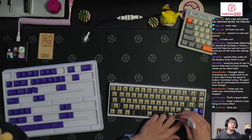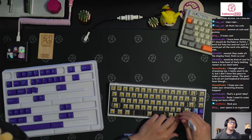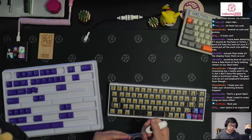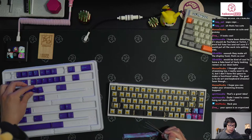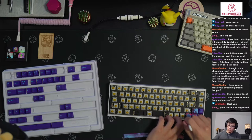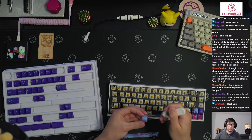Monza Studio: I thought about streaming too. I really want to do it, but I don't have the space to make a functional setup. The goal is to do art and keyboard streams soon though. Yeah, I've been planning to do streams for quite some time, even before my first stream, which was like two weeks ago now.